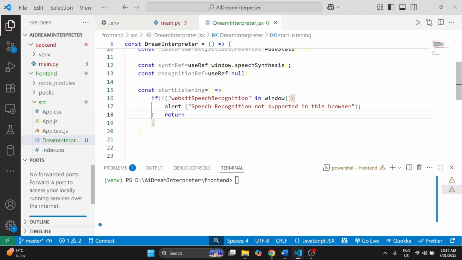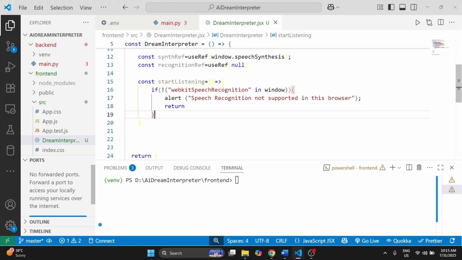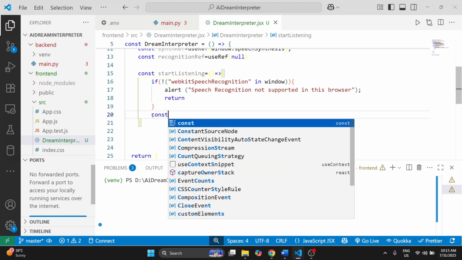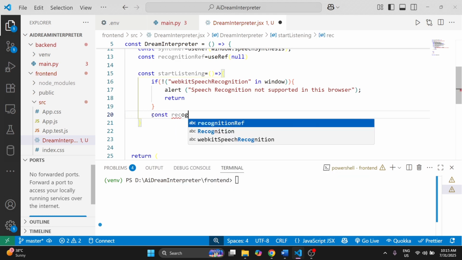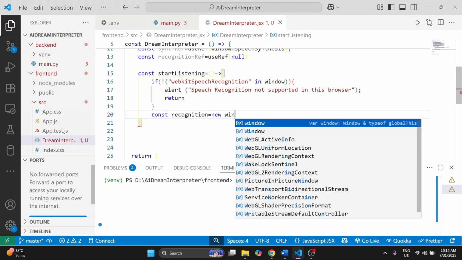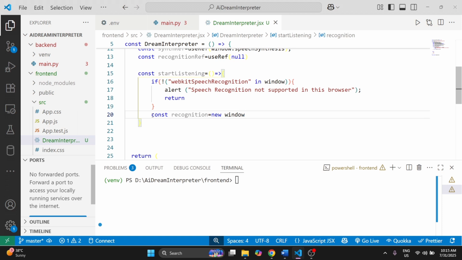Okay, next case is the browser can identify the speech, so we can store that voice into some variable, right? So I can write like this: const recognition is equal to new, we can write like window.webkitSpeechRecognition.